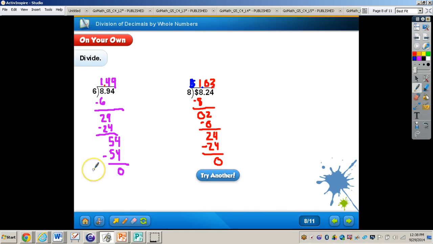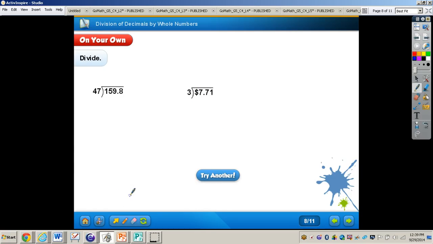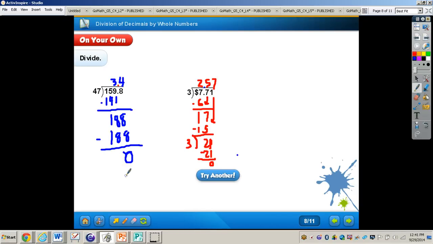Okay, here are the two answers. Make sure that your answers match mine. Check my work, make sure it looks just like yours, and you can move on if you have these answers correct. If not, you may have to go back and watch some of the parts of the video over again. Let's take a look at these two problems, work through them. When you're finished, you can press play and I will have the answers for you. So pause the video now. Okay, the answers we have here: 3 4/10 and 2 57/100.